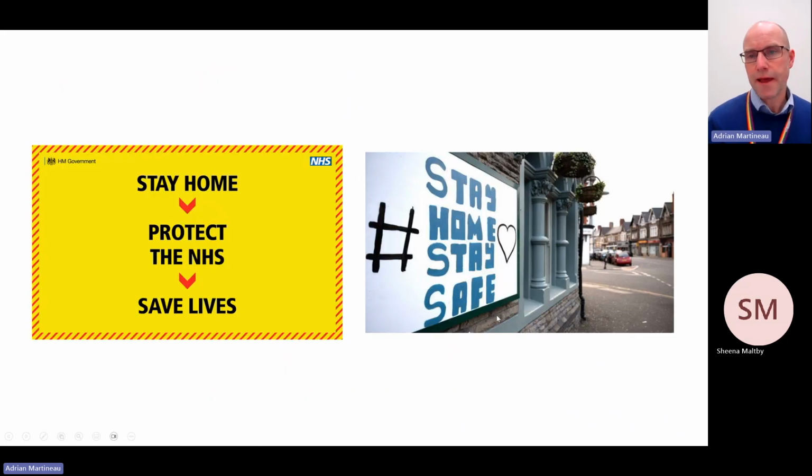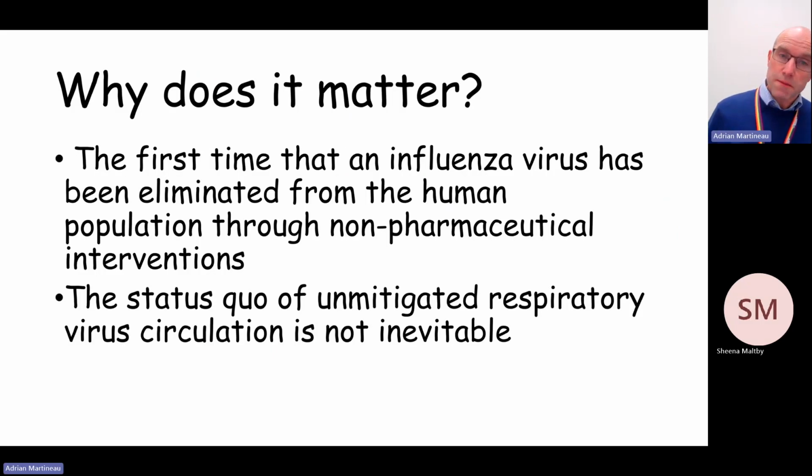And the thinking is that the reason it's disappeared is because of public health measures that were taken in response to the COVID-19 pandemic, which basically, as we all know, reduced transmission of viruses, including SARS-CoV-2, but also including rhinovirus and flu viruses. And this basically dramatic reduction in viral transmission resulted in the elimination of one of the lineages of flu B. So why does it matter?